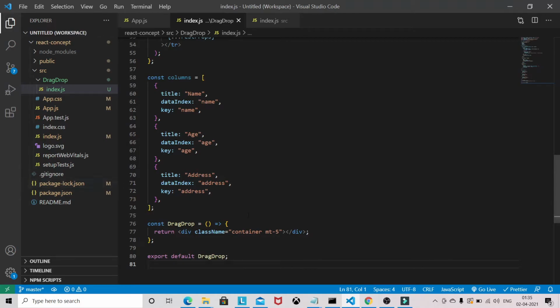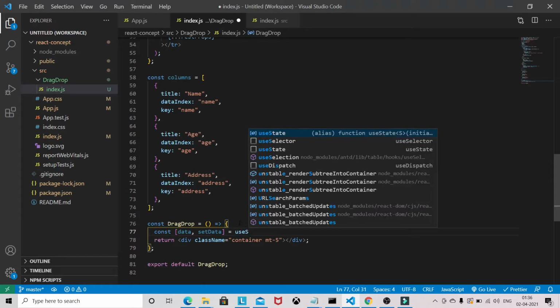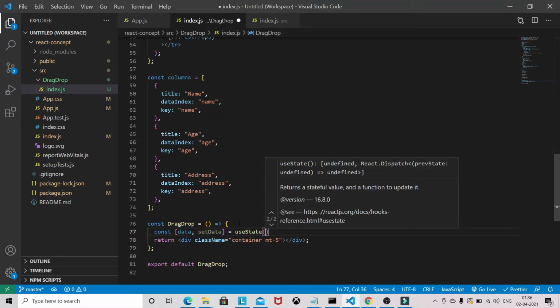Now come to this function. So const data, setData with useState, and I will define some dummy data.